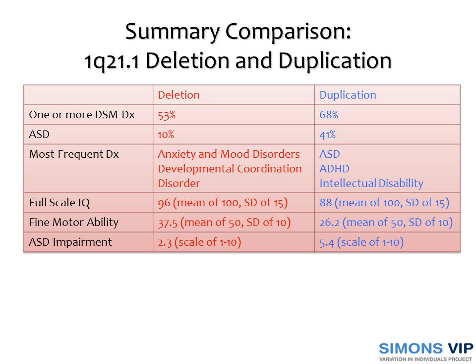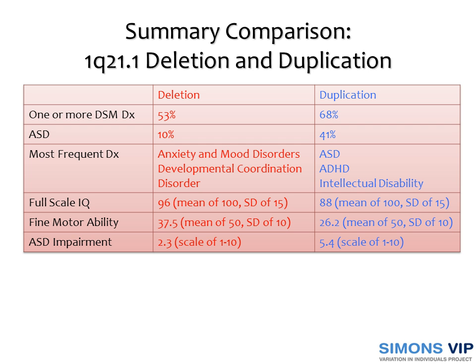In terms of autism specifically, only 10% of our deletion carriers meet diagnostic criteria for ASD, whereas 40% of our duplication carriers do. We already chatted about the most frequent diagnoses that emerge: anxiety and mood disorders for our deletions, along with developmental coordination disorder. Again, that's a disorder associated with motor challenges. Those are the most common. For our duplication carriers, it's autism, ADHD, and intellectual disability. Again, we're talking about small sample sizes here, so it's hard to draw too many conclusions in terms of the common diagnoses, but I just want to highlight those are the emerging diagnoses.